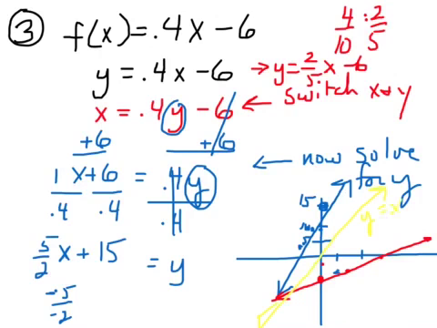One question they asked me about these: are both of these functions? Do they pass the vertical line test? Is the blue one a function? It's a line. Yeah, all lines are functions unless they're vertical lines. Is the red one a function? Yeah, again, it's a line, and all lines are functions. So both of these are functions. So we found the inverse, and they're actually both functions. So sometimes that happens, and life is good.